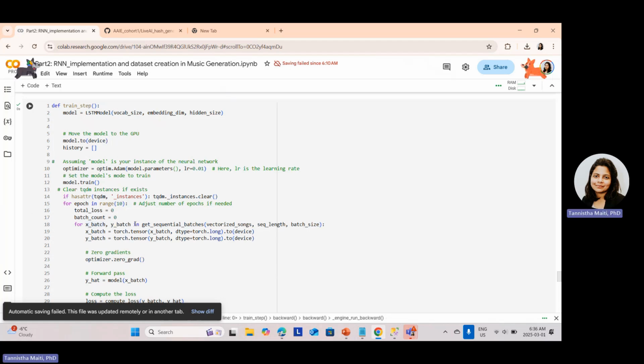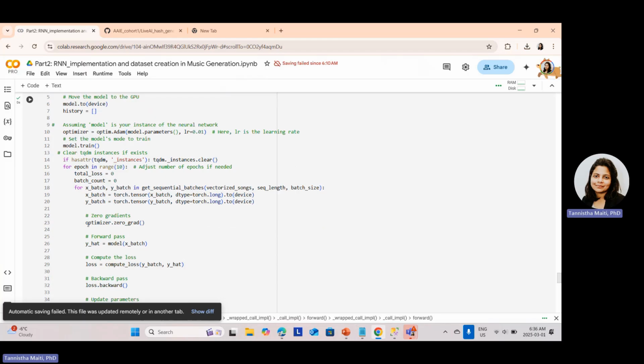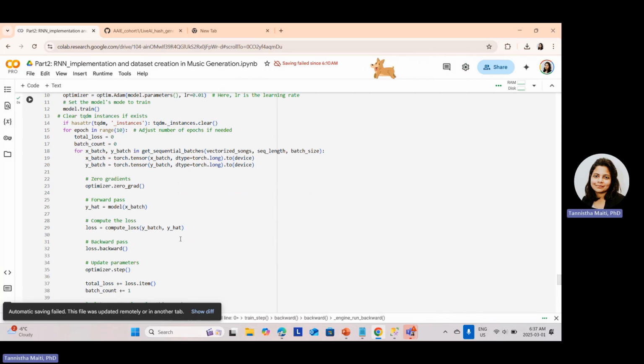So X batch and Y batch, we iterate through get sequential batches, and the sequence length and batch size were mentioned earlier, so we can just use those, and then put them on the device. The X batch and Y batch steps remain the same: zero gradient, forward pass, compute the loss, backward pass, and then update the parameters.